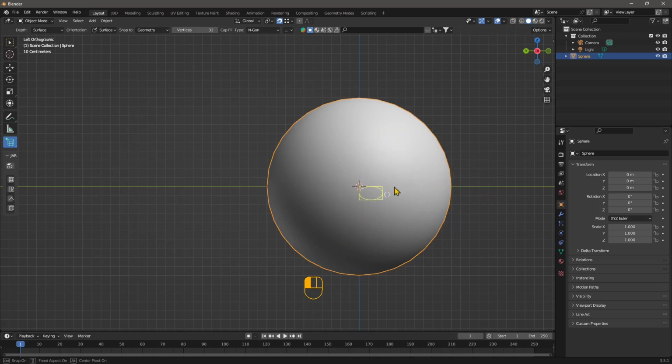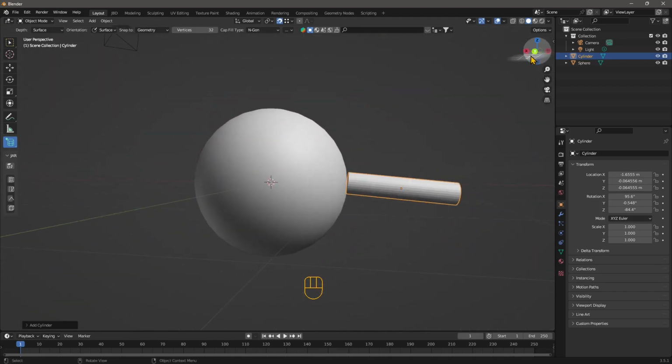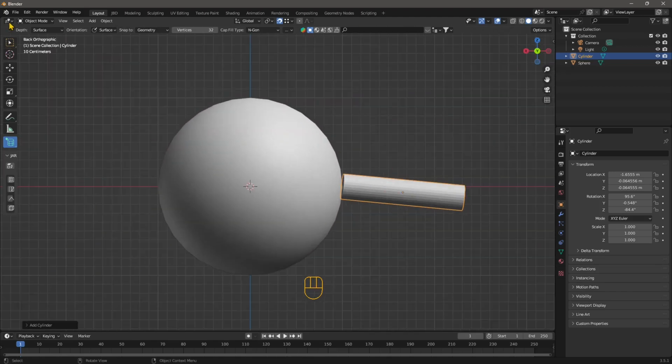So if I click and drag with the left mouse, and if I hold the Alt key, it's going to make it perfectly in the middle. And if I hold the Shift key together with the Alt key, it's going to create it also in proportion. So it's not going to be an ellipse. So try to find the correct size, and then I'm going to move the left mouse to make the length. Now let's go into a side view. Okay, it didn't go too well.